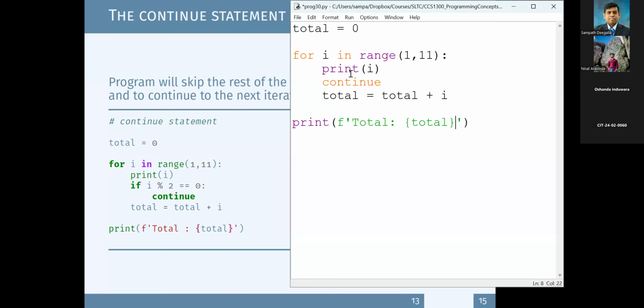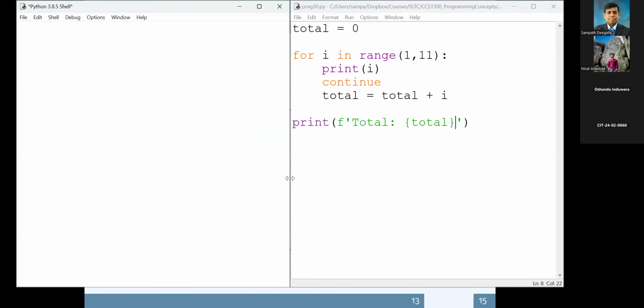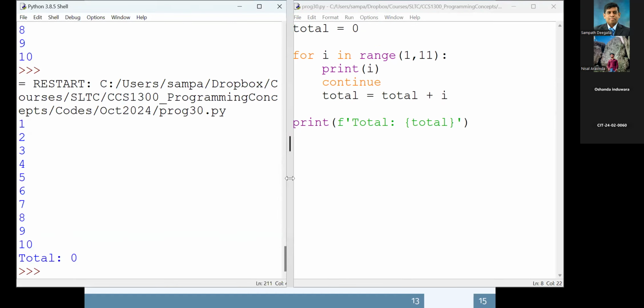When I is 1, it will print 1, continue, or go to the next one. Then I is 2, print 2, then again continue. Go to the next value. So this statement will not be executed. Let me show you. When I say run module, it will print all the numbers from 1 to 10, but finally it shows us the total as 0.